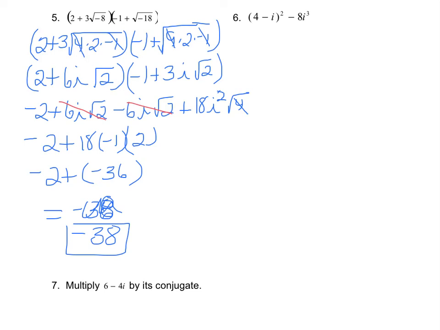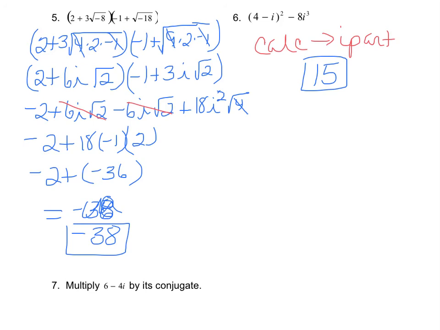They want me to take that and square it and subtract 8i to the third power. Okay, there's no radicals, so why don't we go ahead and use I part? So we're going to take our calculator out, and we're going to actually go to I part. We're going to go to Math, scroll over to the num for numeration, go down to number 3 for I part, type in 4 minus i, close the parentheses, squared, minus 8i, caret 3, enter, and hopefully you'll end up with 15. If you didn't, you might want to try the calculator again to make sure you get there.